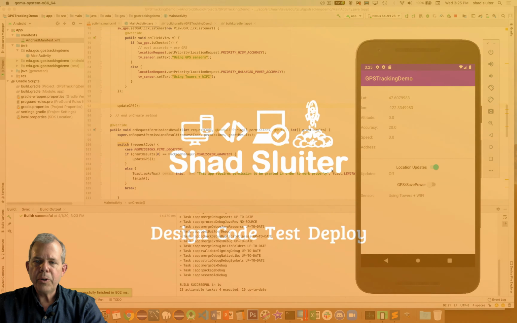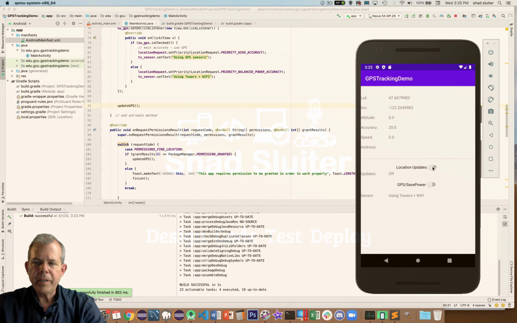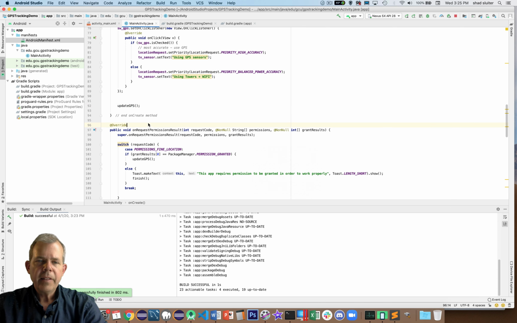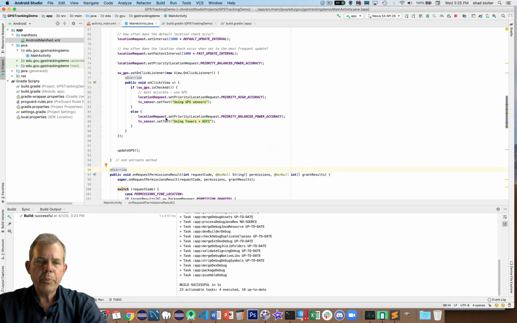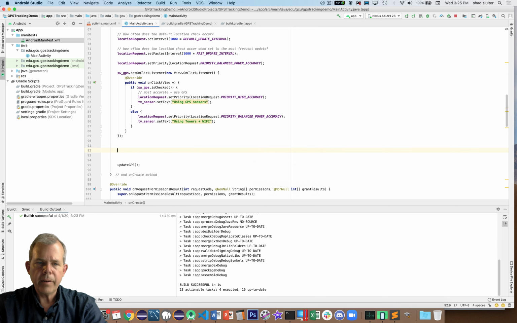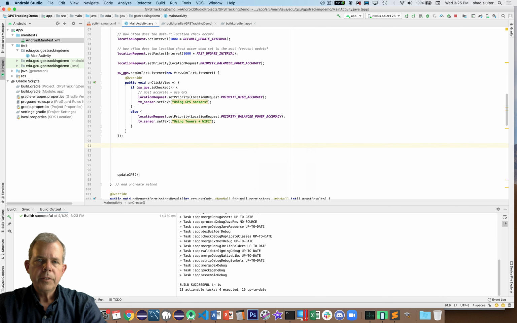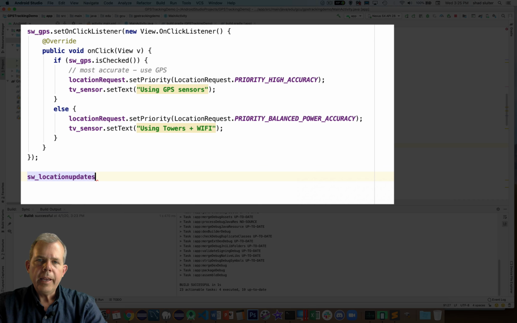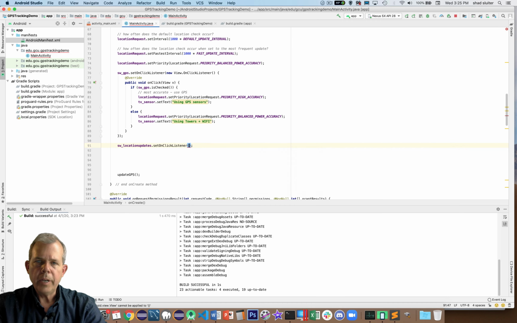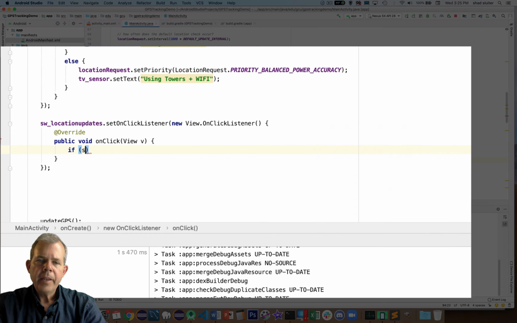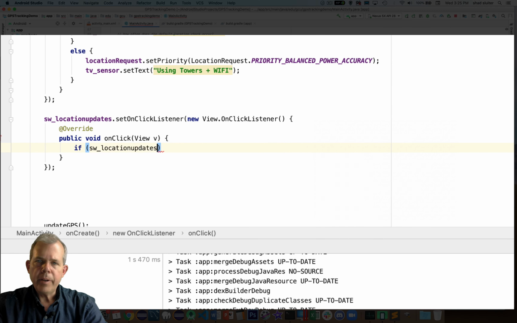All right, so we have to go and program this button here that is the turn on and turn off. So that's a click listener. Let's go into our code and see if we can put that in our onCreate method. So we'll create a click listener, and then inside there we'll add a new anonymous function or an inline function called onClickListener. So when the onClick item occurs, we will ask the question, is this check switch checked?